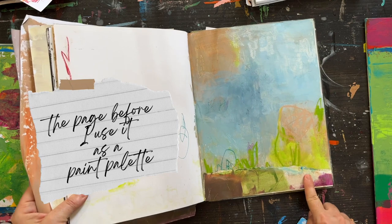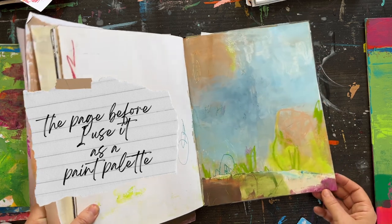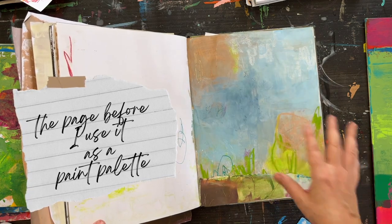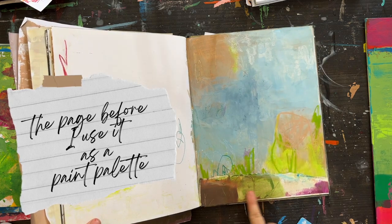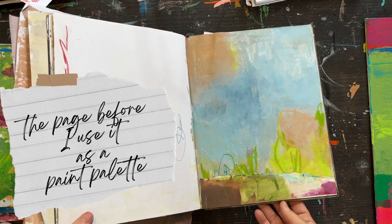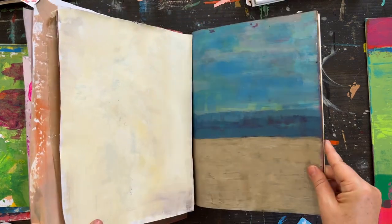This bottom section here of the sketchbook is a piece of paper torn out of my paper palette that had marks in it, just like you see. I used this as my background palette, did some painting and drawing into it, and then I tore off this piece of paper and glued it on. So I'm always gluing collage pieces into my paintings as well. And same goes for my sketchbooks.